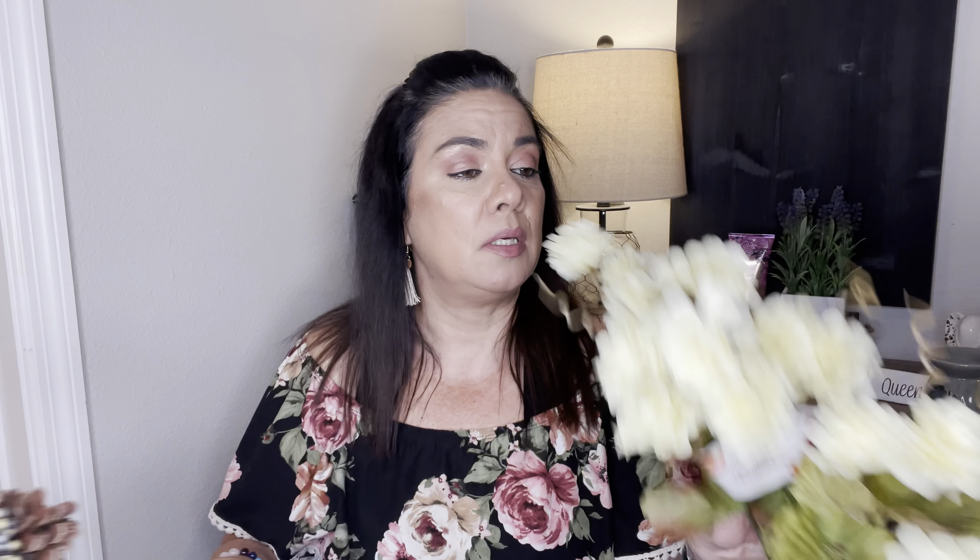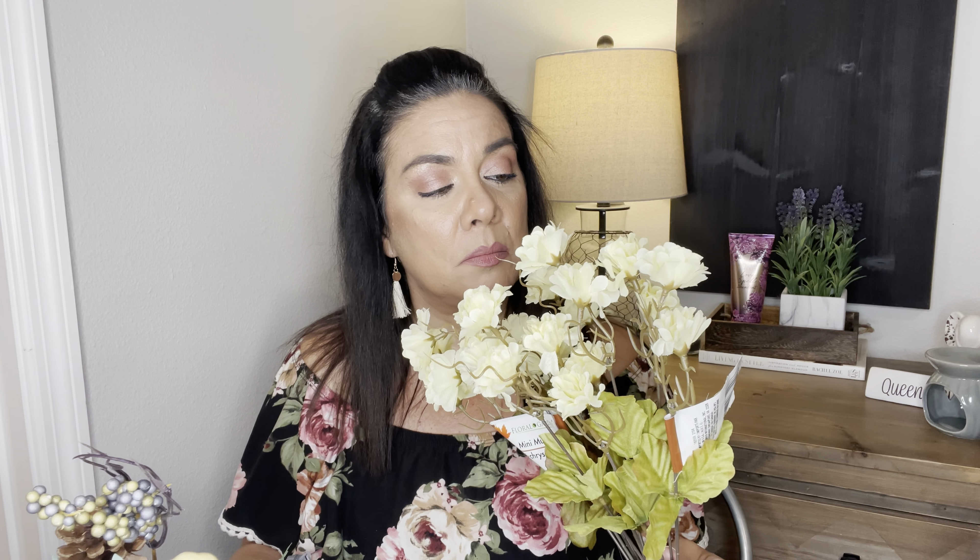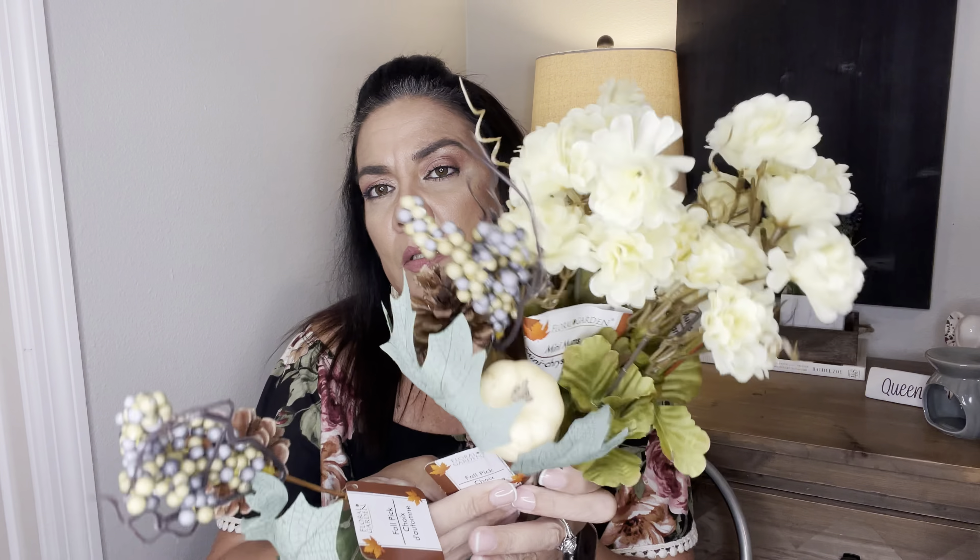They have fall flowers — yes they do — but if you don't grab them now, I don't know. I bought these last year; I'm sure I still have them or gave them away, but these are really pretty and neutral. They're just called fall picks. I only grabbed two because I think I have so many fall flowers now. These are the mini mums by Floral Garden, and I thought it might be nice to put them together. I like very neutral fall florals.